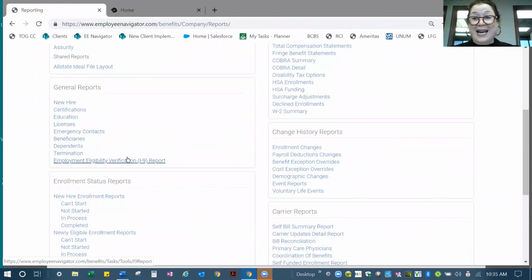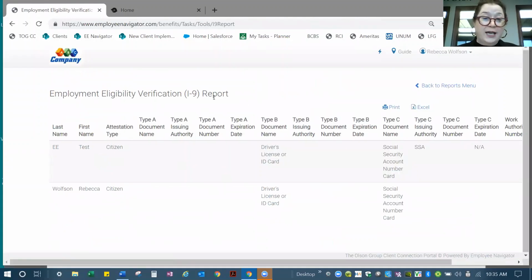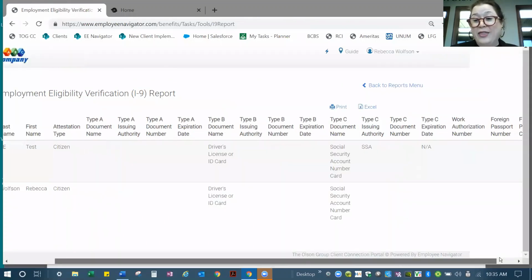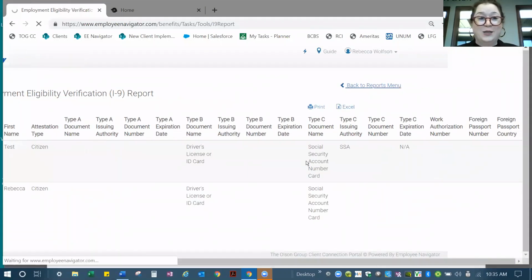I do want to point out this I-9. A couple of you have been through it with me where I said, yeah, you can add I-9 to your onboarding. And you can, but it's not legally compliant. You still have to print it out and get that wet signature. But if you want to use it, it will keep the information for you. It will tell you they said they're a citizen and what documents they supplied, if you enter the issuing authority, document number, etc. It's not a bad thing, but it isn't quite as robust as we were hoping.